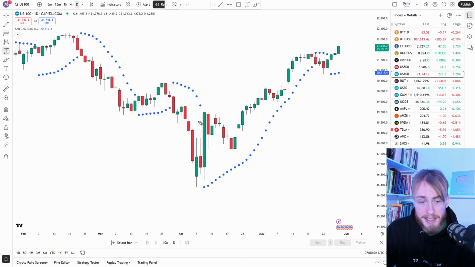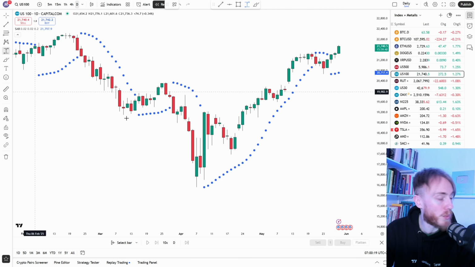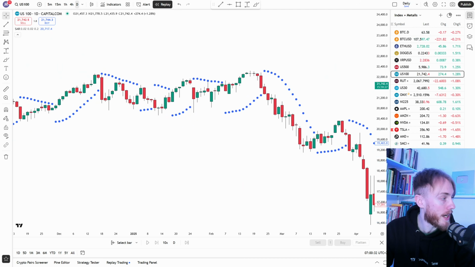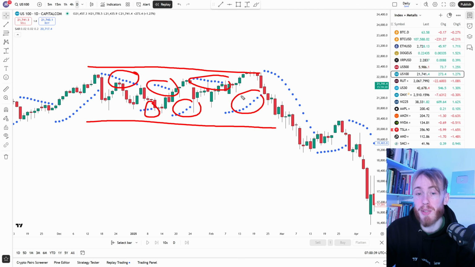So you might wonder, isn't it just enough to buy when it flips right here and sell, for example, when it flips right here? And that is the basics of the Parabolic SAR. But as I said, I highly recommend to not use the Parabolic SAR like this because it will give many false signals. You can, for example, see if we scroll a bit left here, as I talked about earlier in the course, when we have these kinds of sideways markets, we will get many signals, but many of these will either be not that good, or they will simply be false, and you will lose money if you use these signals alone.